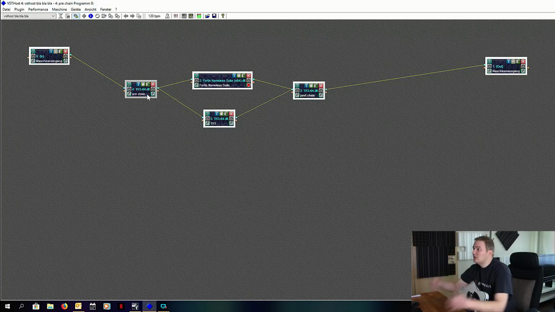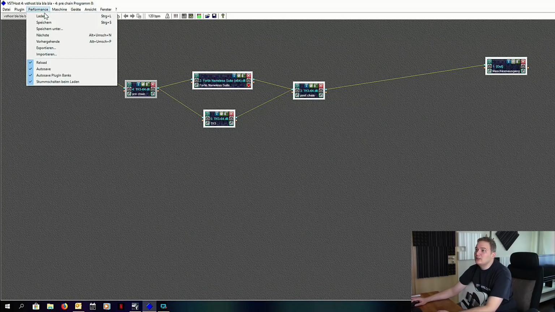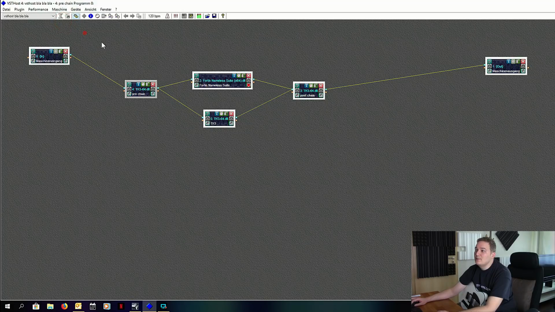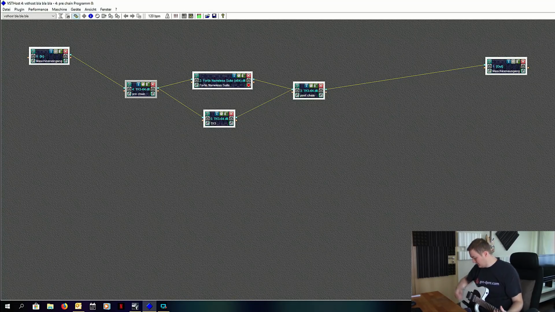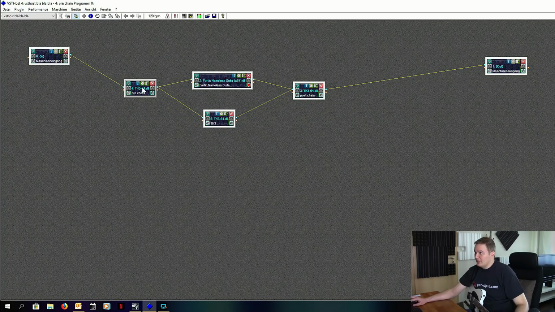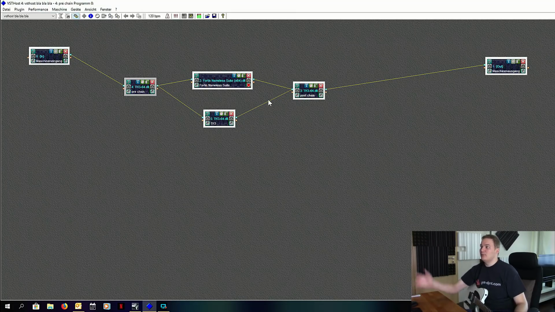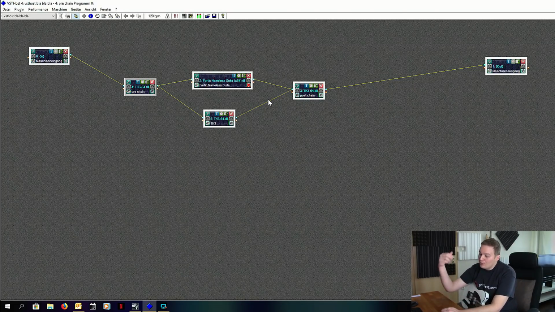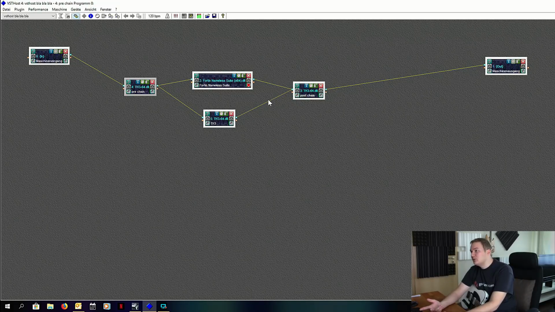You can do this if you just want to jam. And you know what? Let's do this. Let's save this again. Then when I turn this off and back on, this will load up again as it is. And you can just go. So of course you could use some, I don't know, some free noise gate and some free booster pedal and the free amp sim and the free impulse loader and free impulses and whatnot, just so you don't have to open up your DAW and open up your template every time you just want to jam. I thought this is actually kind of a nice idea.